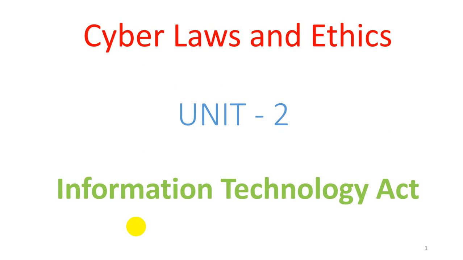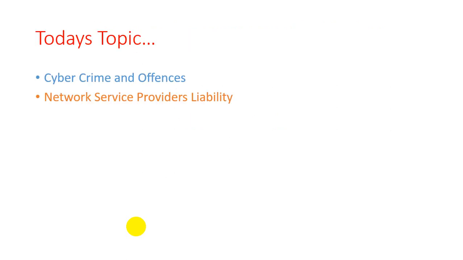So guys, today we will discuss two more points of unit number 2, known as cybercrime and offenses, and lastly we will discuss network service provider liability. Meaning, if someone wants to start a business in the form of a network delivery system, known as a network service provider (NSP), then what limitations or liability should be provided in the cyber world. So guys, we will start with cyber crime.